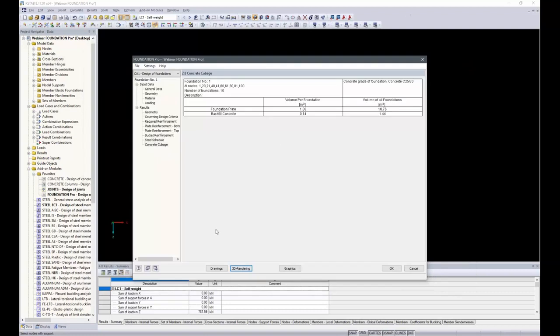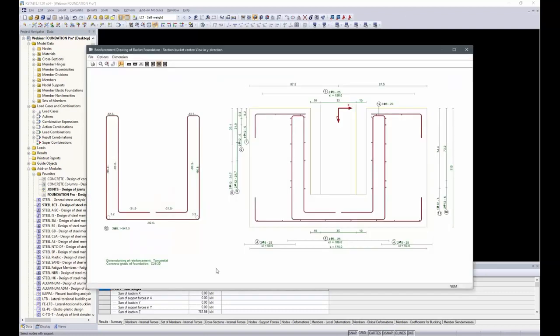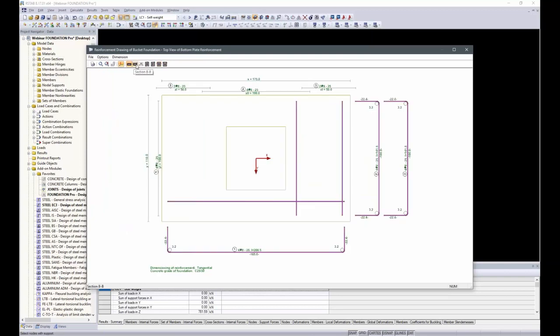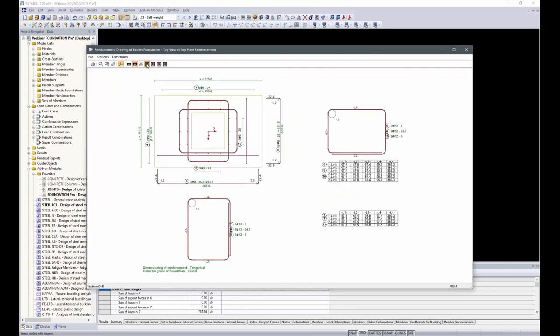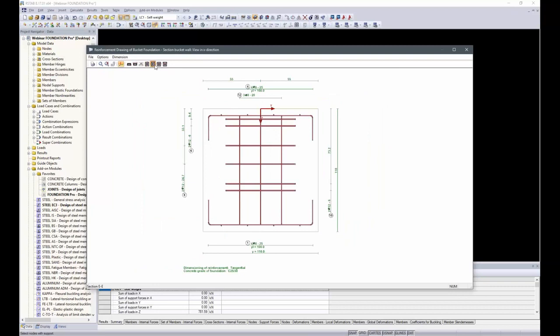Now I close it and I open the drawings. Here, as mentioned before, the module Foundation makes a proposal on how to realize the reinforcement. Under the button drawings, we find the different reinforcement drawings. Over the different buttons up here, I can show these drawings, including the sections, to have a look at what the module used for the design, which can be a help for further reinforcement detailing.